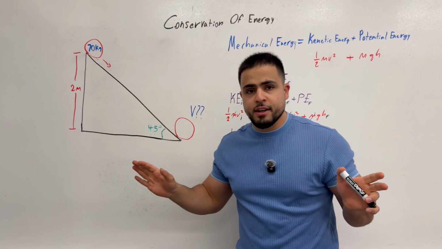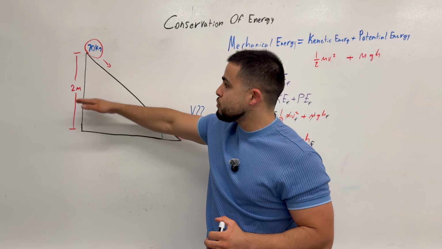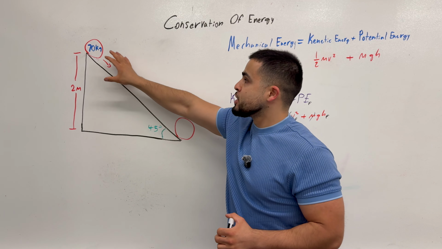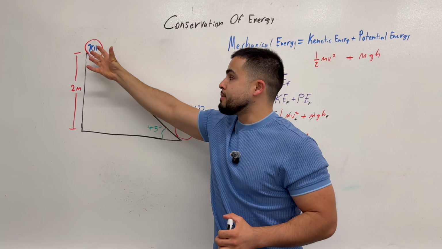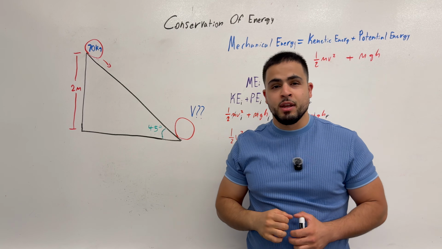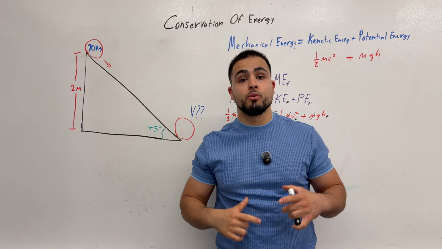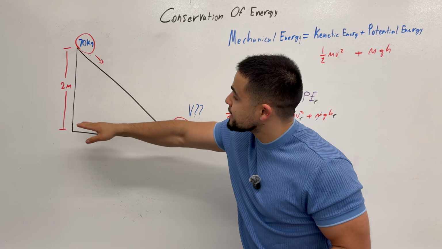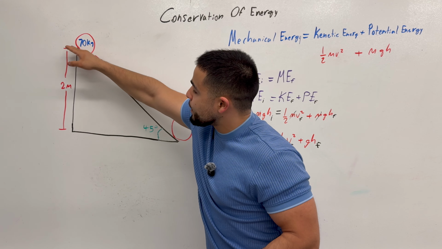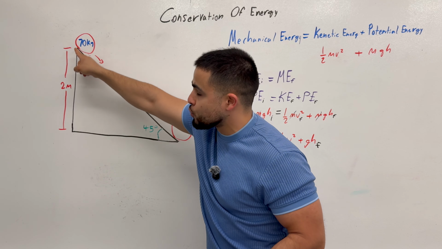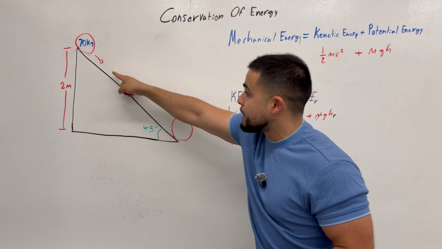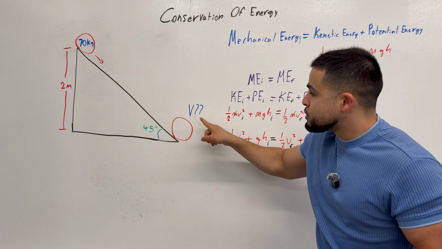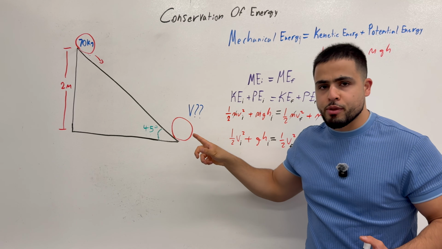So the idea here is that we have a ramp at a 2-meter vertical height at a 45-degree incline from the ground, and you have this steel ball that's 70 kilograms that's rolling down the ramp. Now, importantly, pay close attention to the wording of the question. When they tell you that a ramp is at a 2-meter vertical height, that means they're talking about from the top of the ramp all the way down to the ground, like the shortest path to the ground. They're not talking about the length of the ramp. And as we'll see, we don't even need to know the length of the ramp to figure out what the velocity will be right before the ball stops.